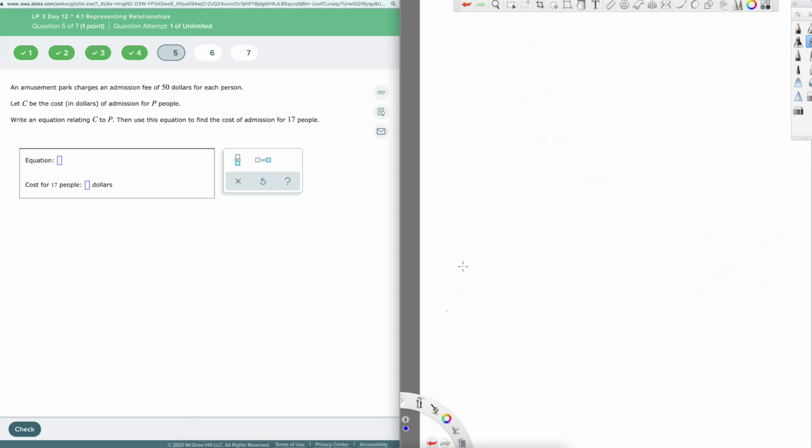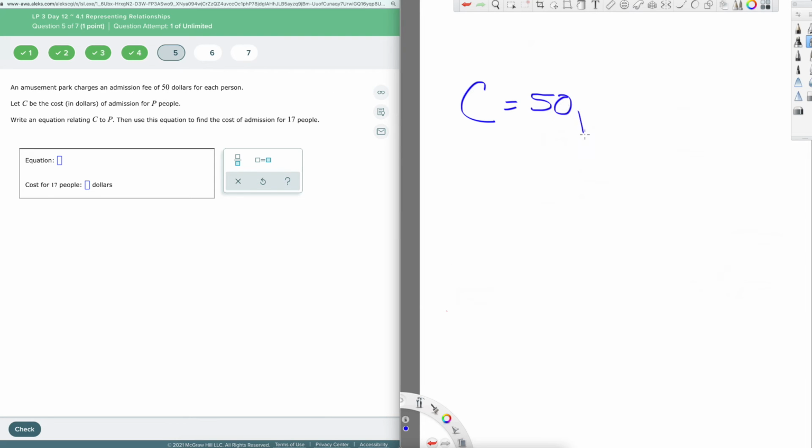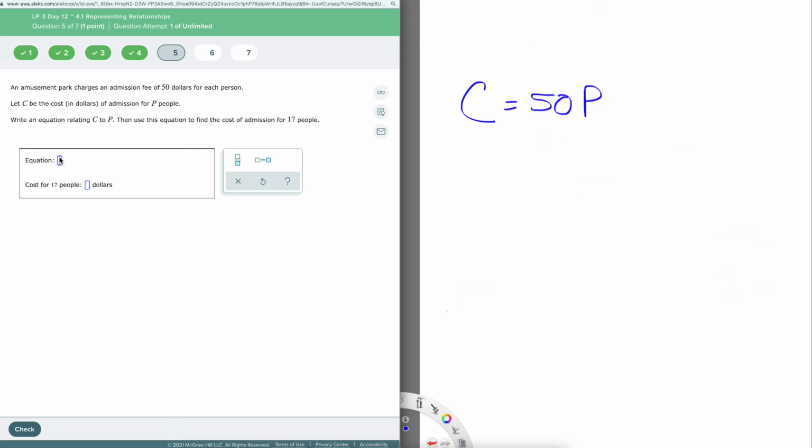Let C be the total cost. So this is going to be my total cost. And remember, if I have so many people, I need to multiply every person by $50. It's going to be 50 times P, since they're telling me to use P for people, and it should be a capital P too. Be careful about that, because you want to make sure you're using the exact variables they're asking you to use. I don't think they'll mark you wrong yet about capital to lowercase, but they will in fact give you grief about it, because they told you to use capital C and capital P. So be careful when you're using your equations here. So we have C equals 50P, like that.